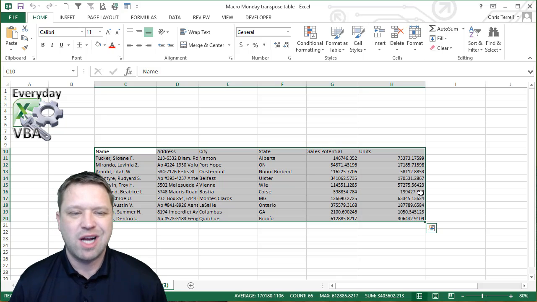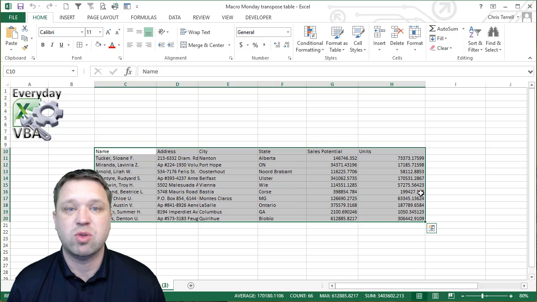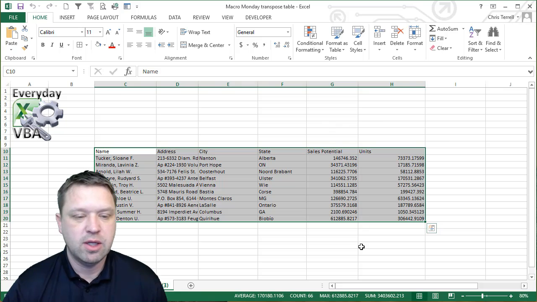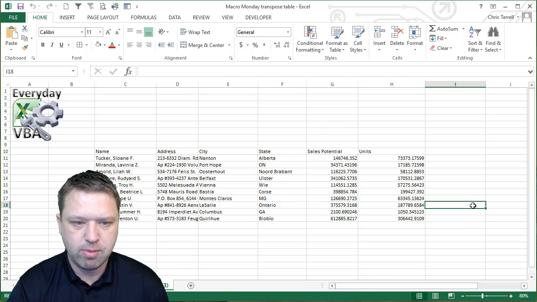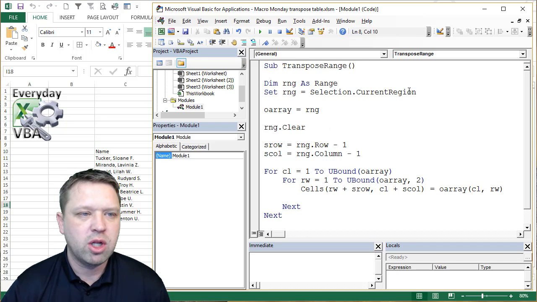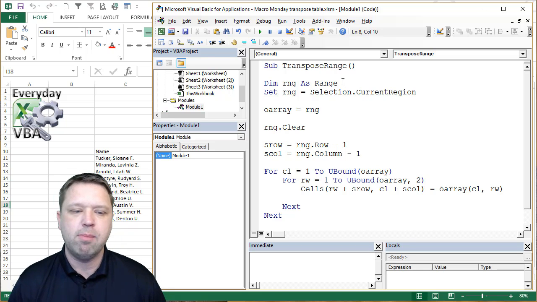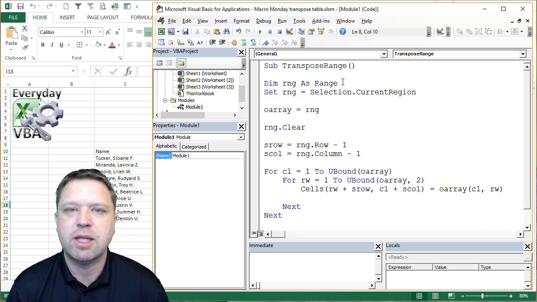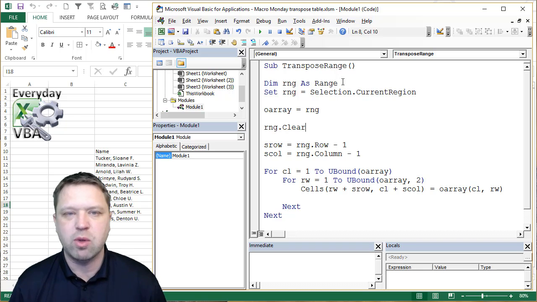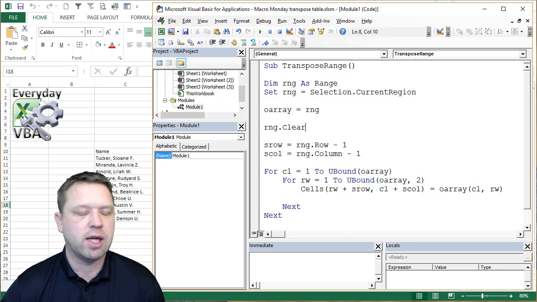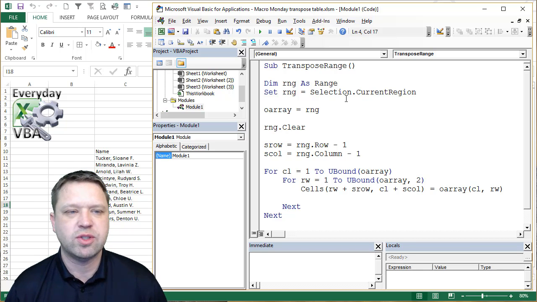But now there are times where you're going to want to make sure that you just transpose it no matter where that table is. So the key is, I'm going to go to my Visual Basic Editor. We're going to go through this real quick. I'm going to go through it all line by line. Now I've already written the code because I want to spend more time explaining what I'm doing versus typing and talking. So first thing we need to do is, in the original, we used just cell A1.